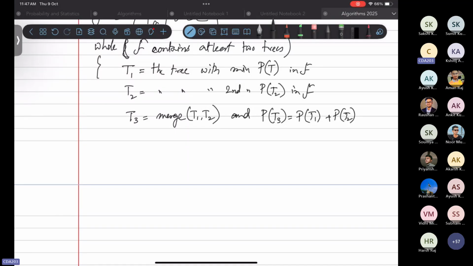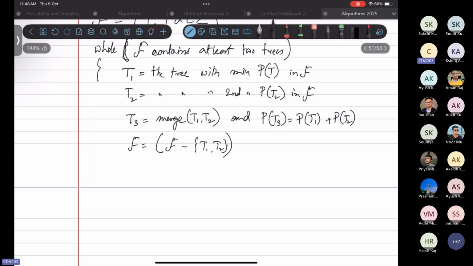And I have to update my collection as well. So what should I write? From this collection, T1 and T2 are gone. In place of them, I have T3. So from this collection, I am removing them and I am adding T3.